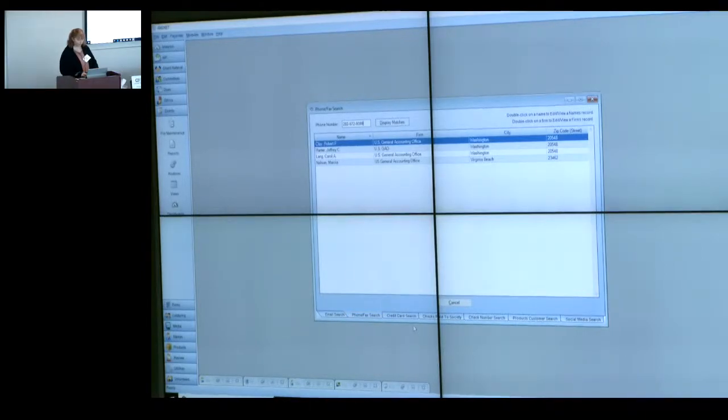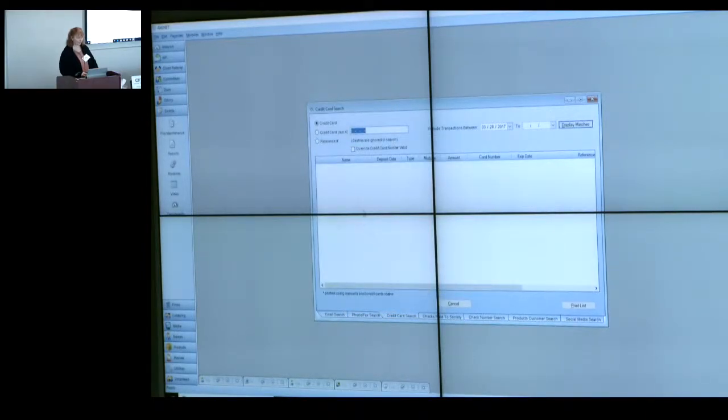Credit card search. There are different ways to search because different societies, and over time, we've stored credit card information differently. So first you need to pick the radio button. You can search by the full credit card number, if anyone's still doing that and storing it all. Most likely you're going to be searching by the last 4 digits of the credit card number.